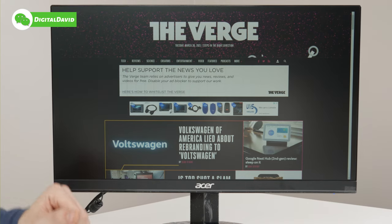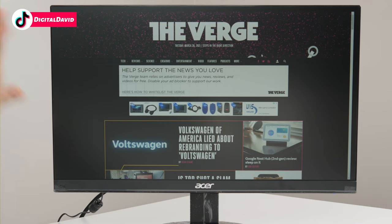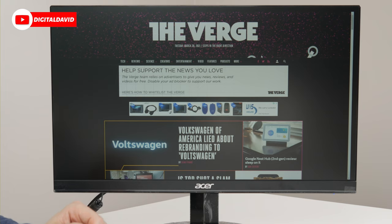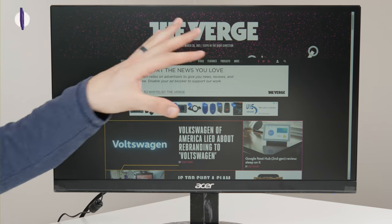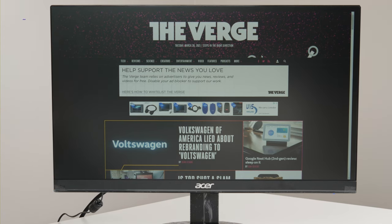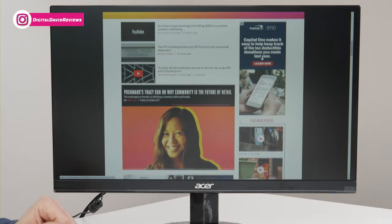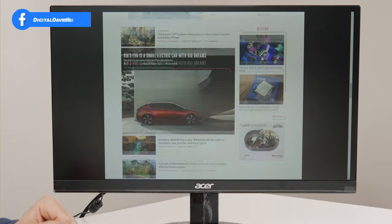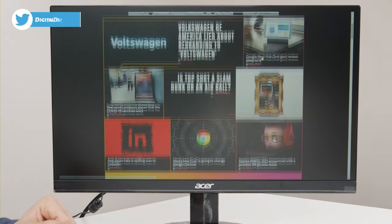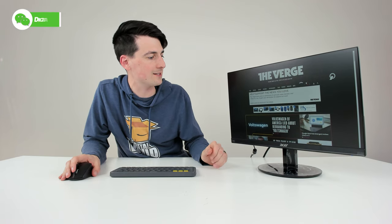So you can see I'm browsing the web right now. We have The Verge pulled up right here, just so you guys can get a feel for what it's like to browse the web with this monitor. And again, you have 22 inches of screen real estate to use. In regards to fonts and text, you can see we have a lot going on right here and everything is very clear and crisp. Nothing's fuzzy or hazy. So you can see in real time what it looks like as we check on the latest and greatest tech news, everything that's going on today. Super responsive, very enjoyable experience browsing the web to consume our favorite content with this monitor.